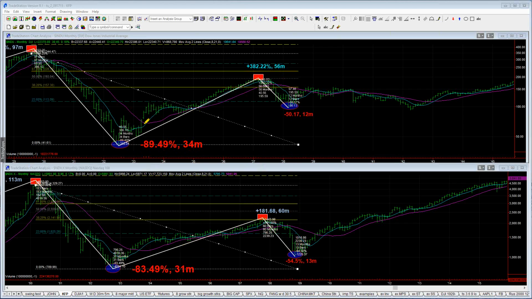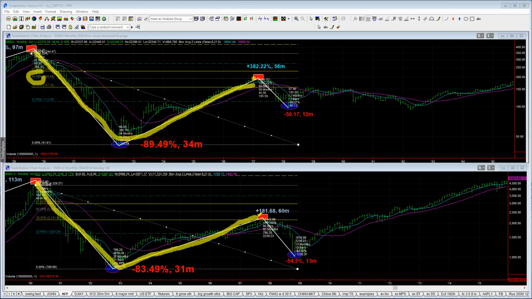I've drawn in two Fibonacci guidelines from the top to the bottom, which shows that this was about a 50% retracement of this whole decline in the Dow. And for the Nasdaq, into the year 2008, 787, we had a little bit better than a 38%, but it was close to 50%, which is right there. So again, these are very similar waves on a retracement basis as well.